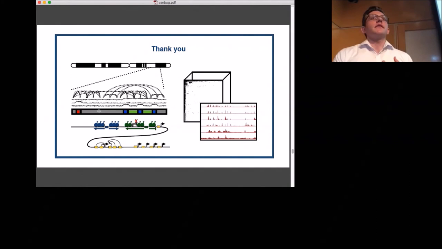So ChromHMM takes all the data and turns it into binary values before creating the annotation. We use the actual real values of the data sets. ChromHMM also works at 200 base pair resolution. Segway can go all the way down to one base pair resolution. I think for those annotations, it's at 100 base pair resolution. Both of them are good. We think that Segway is a little bit more sophisticated.